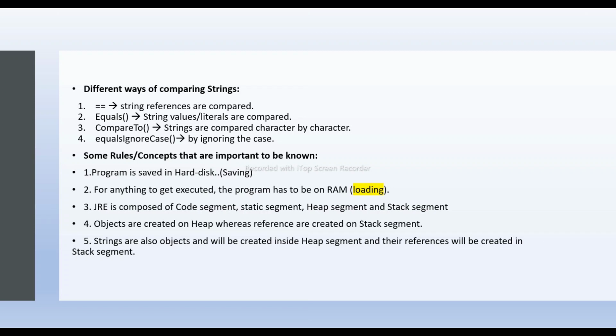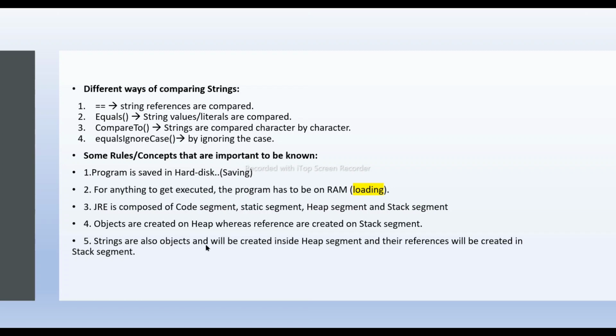Not only in strings, there are so many built-in methods in so many built-in classes in Java. That is how it helps us. That is why Java is mostly used in industries. And all these four ways of comparing we will see in the implementation part, because it involves a bit of coding. These are very simple things, so we will see them while implementing the code.